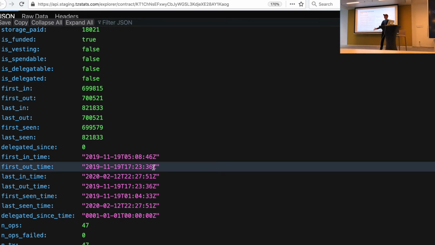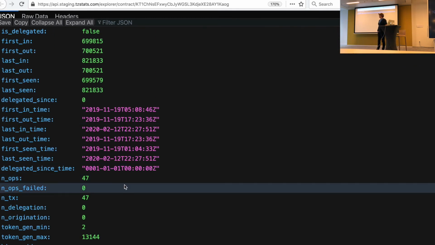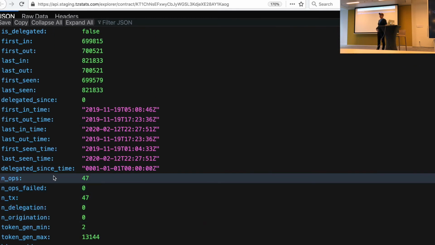So what's actually really interesting to us is, okay, what's the contract doing? And that's this script endpoint. And in this case, this is the Baker registry contract. And just to give you the high-level overview, this endpoint gives you two types of information. It gives you an understanding about how the storage is structured inside the contract, and it gives you a list of entry points you can call on the contract.